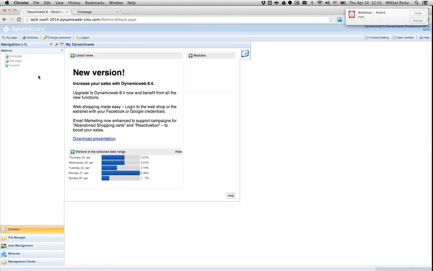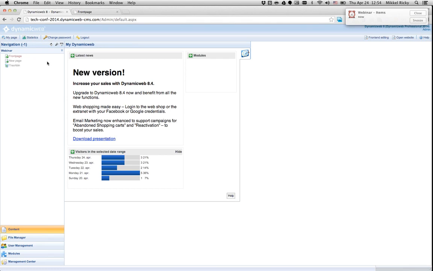So I'll just jump to I have a basic, very plain website here. It's a demo site I built for the tech conference that we had in the beginning of March. And everything I will show you today, the item type definitions and stuff like that, are available on GitHub, so you can get it yourself and play around with it. But basically what I have here is a completely empty website. So we have a front page that's hidden in the menu, and that's basically it.